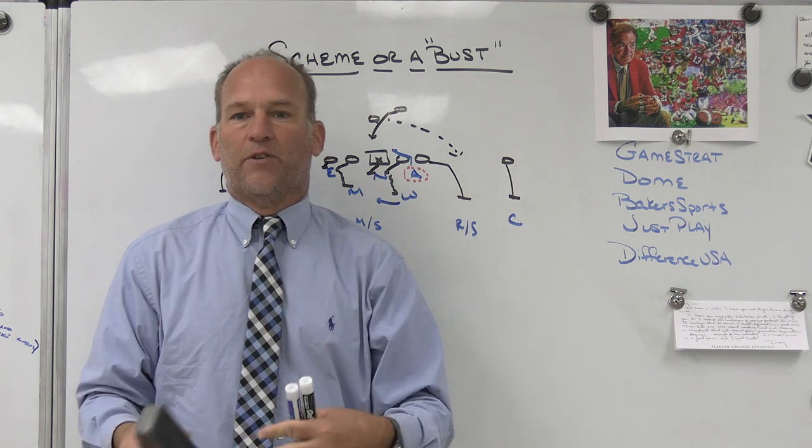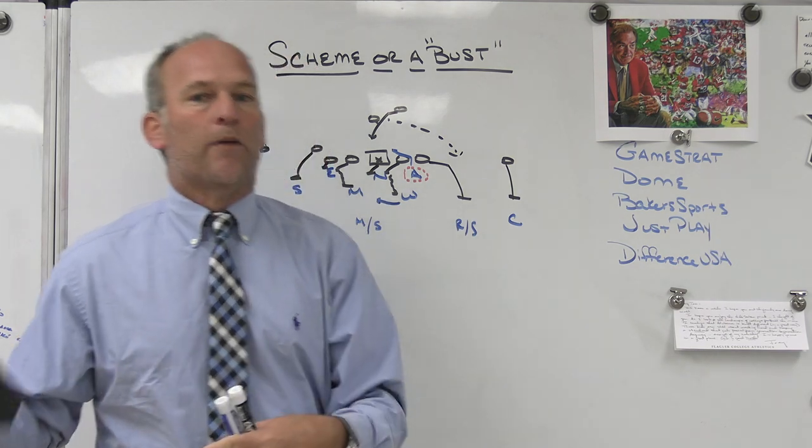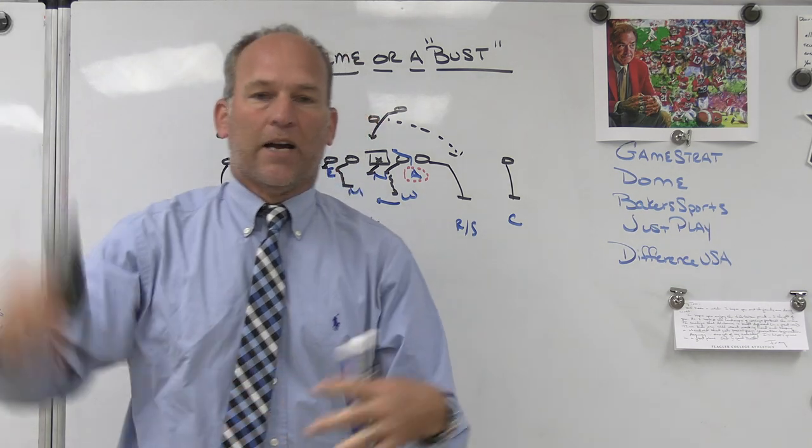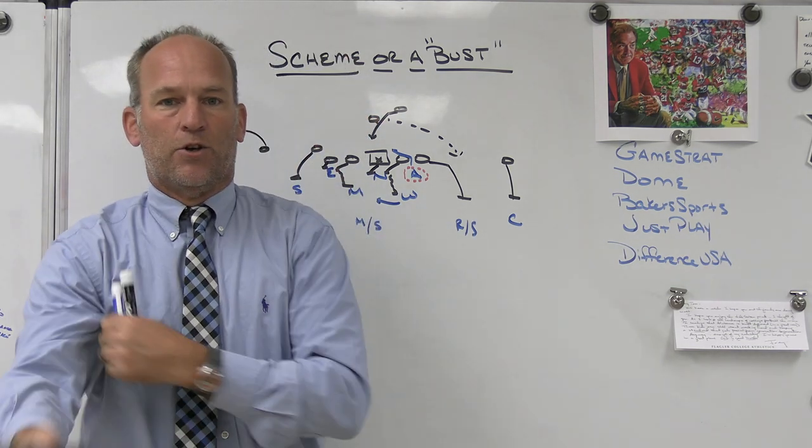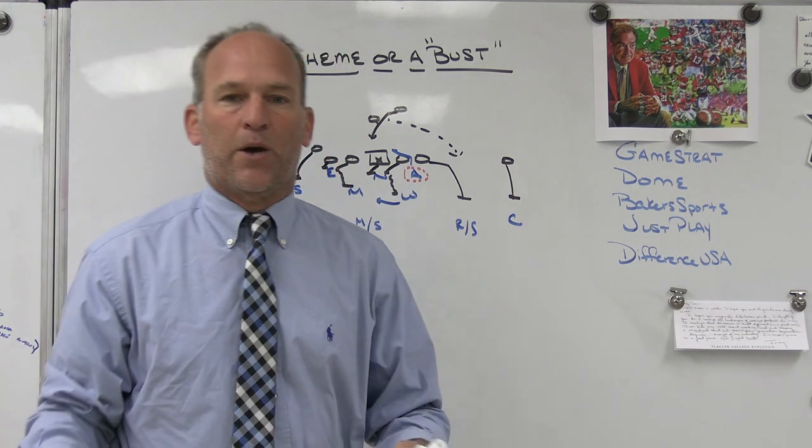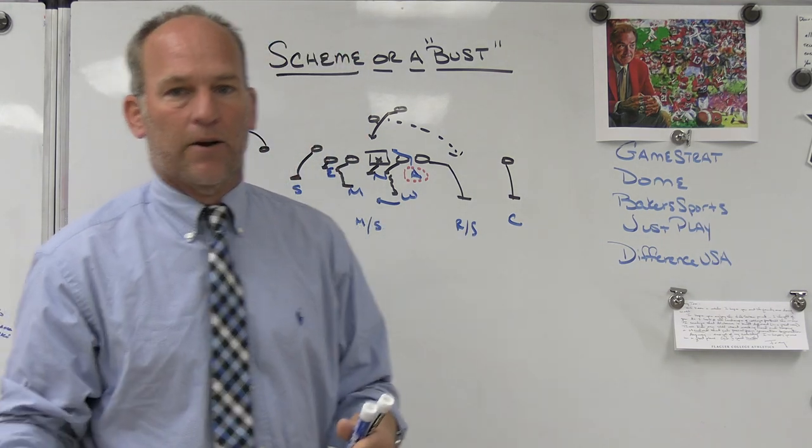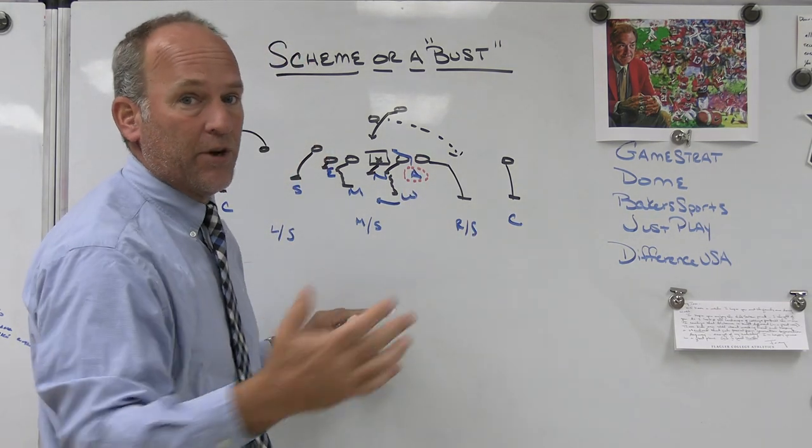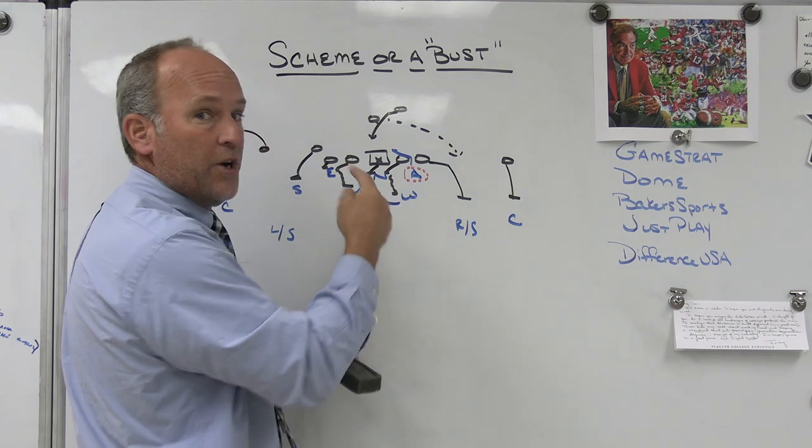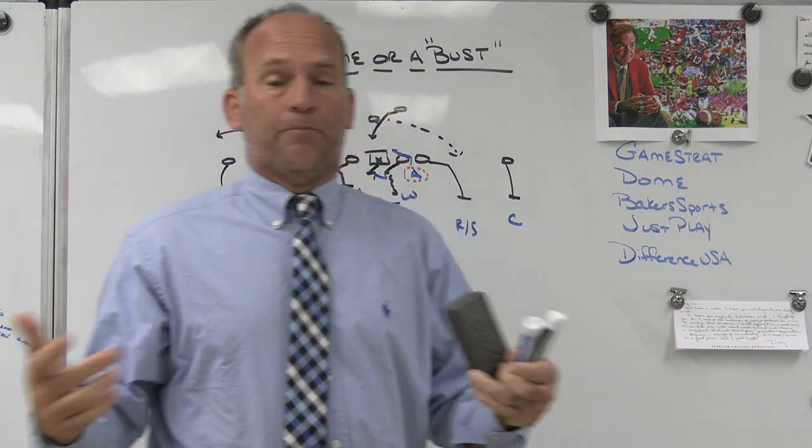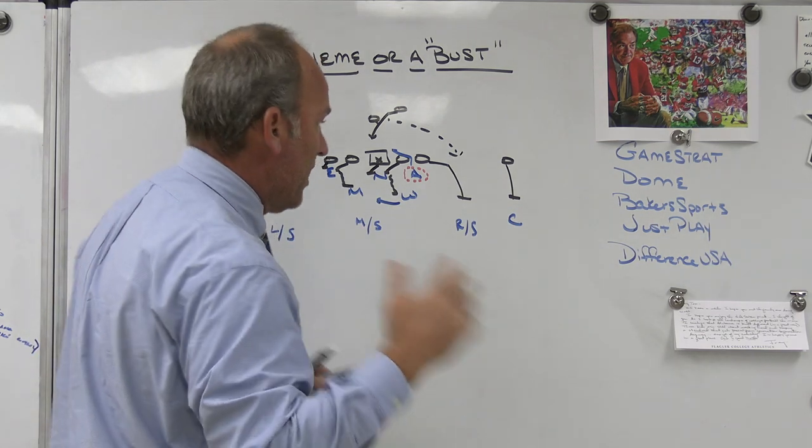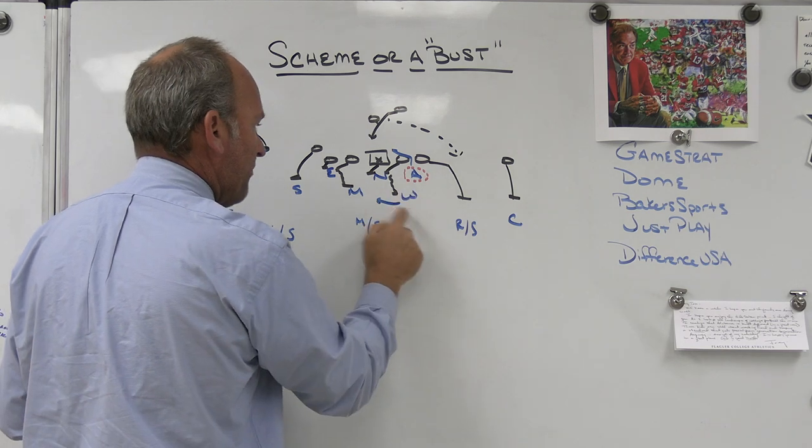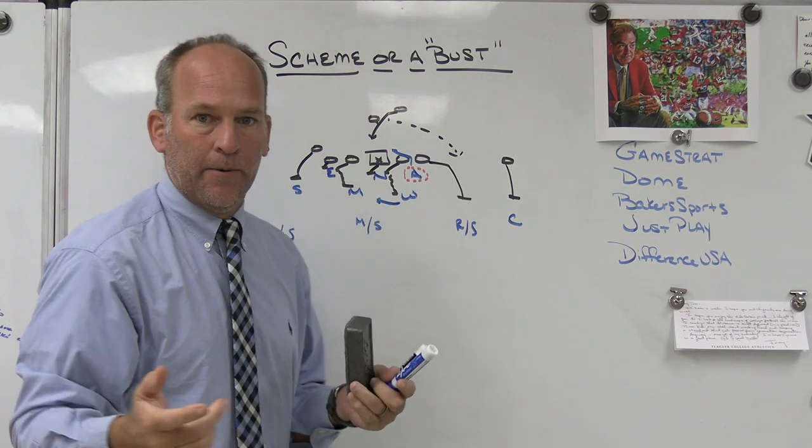So within that scheme, the four eye is probably supposed to be the quarterback player, and the wheel is adding himself over the top, which means he's playing the dive component of the play. Just based on how it played out, the way it worked out, the four eye surfed. Well, a couple issues here. And here's where the scheme is really good for Georgia. A lot of people don't talk to the three or the four eye about being read. If you don't see a ton of midline or you don't see those theories, you talk to your ends in an even front or your outside backers coming off the edge. You talk to them all day about surfing, mesh charging, high walling the quarterback, however, whatever your terminology is. You talk to them all the time, but you rarely talk to the four eyes about being read and what are you going to do if you're unblocked.